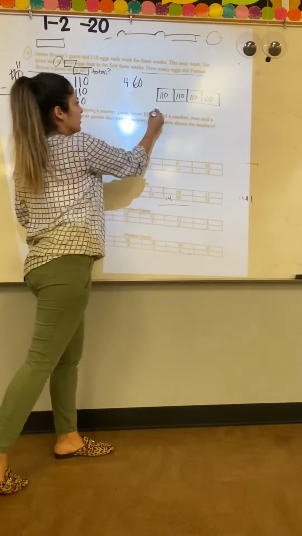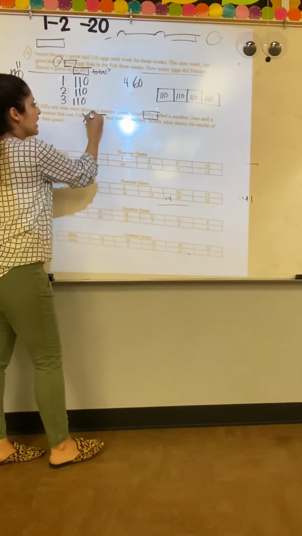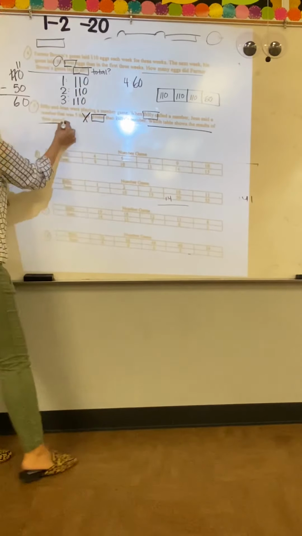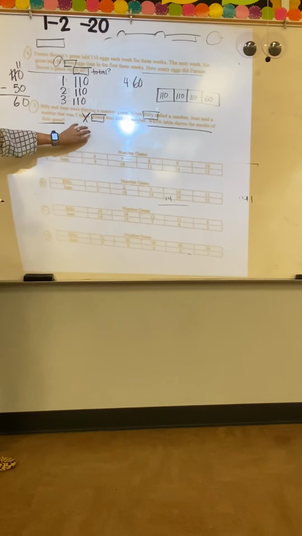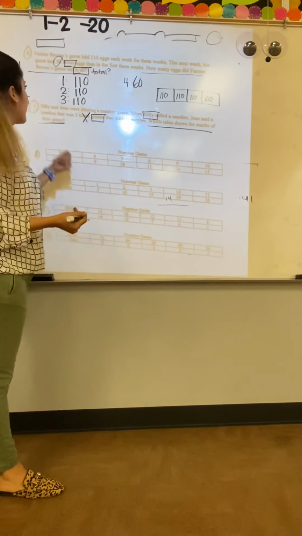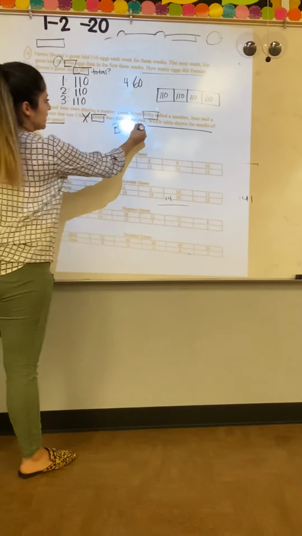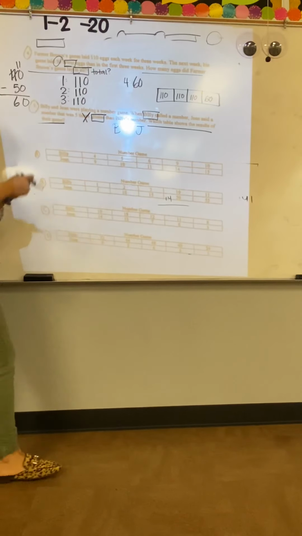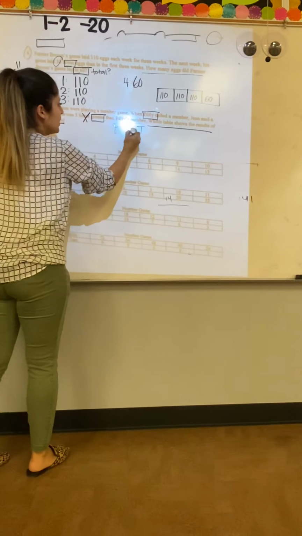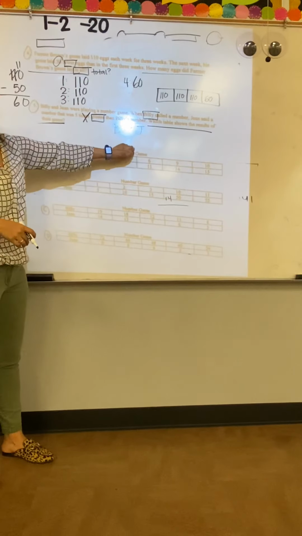Number 5, Billy and Jean were playing a number game. When Billy called a number, Jean said a number that was 5 times greater than Billy's. We're looking for the table that shows the results of their game. So whenever we read this, we've got to ask ourselves, well, who is going to have a larger amount? So we got to go back to Billy and Jean. Well, Billy, when he called a number, Jean, we'll say J for Jean, said a number that was 5 times greater, 5 times larger, a bigger amount. So I know that Jean's number has got to be bigger, and it's got to be 5 times bigger.